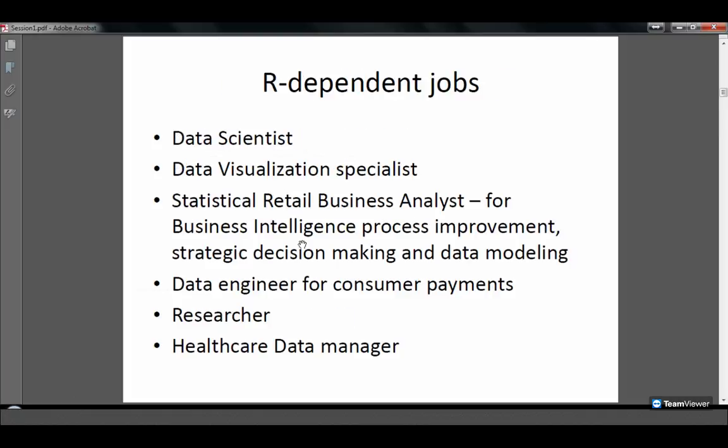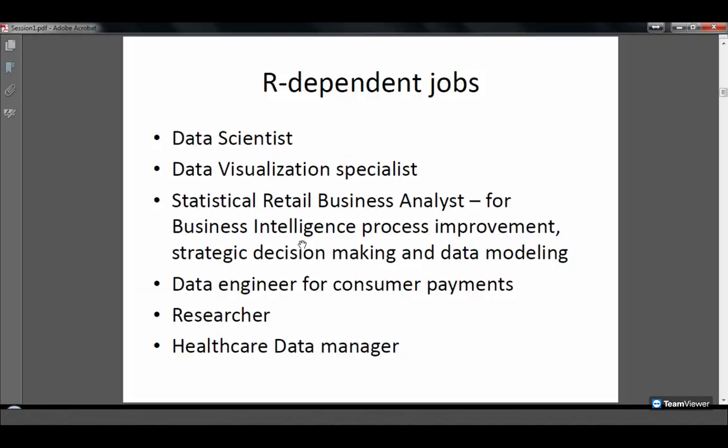All right. So one of the very interesting slides that most of you will be interested in is this one. What are the jobs that currently need our skills and our programming skills? This is something that I just Googled on some of our job portals, and I found these are just a cream of jobs that are dependent, but there are several other jobs, and some of them are a variation of these titles that I posted over here.